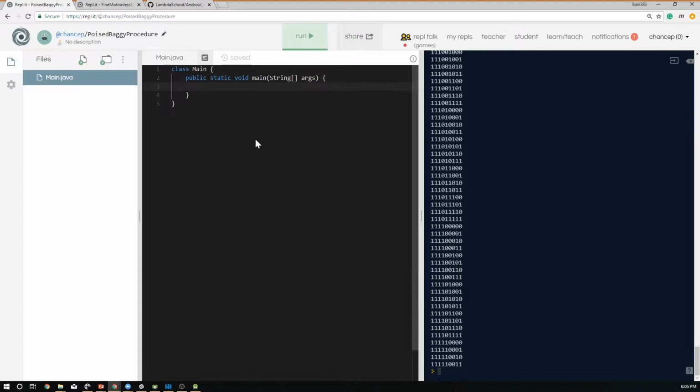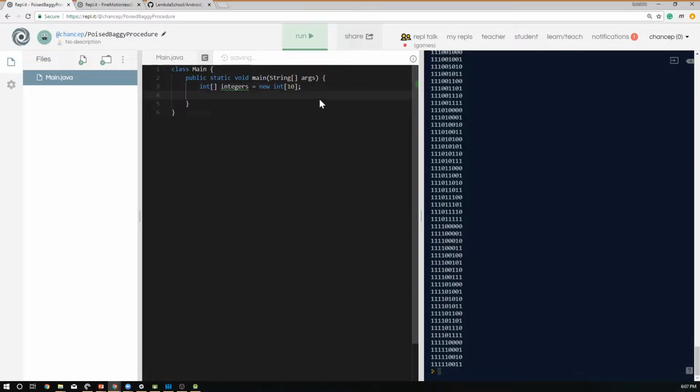So here we go. We're going to create an array of int values. You have an int, then you use these brackets, and then you give it a name. Integers equals new int, and then you have brackets again, but this time you put the size of the array inside of the brackets. So if I want an array of 10 elements, you have that right there. This is going to create a new array of int values called integers, with a size of 10. Right now it's creating an empty array that holds 10 values.